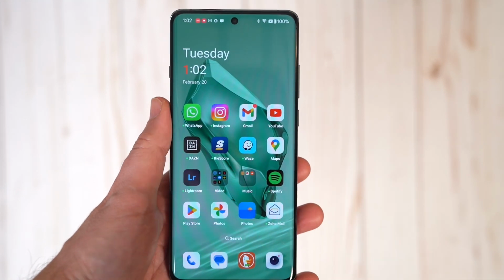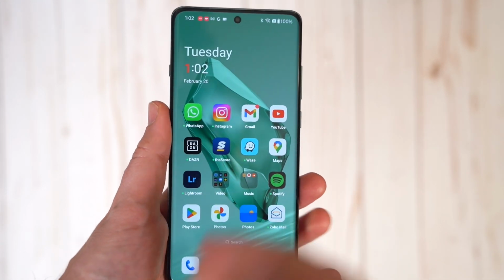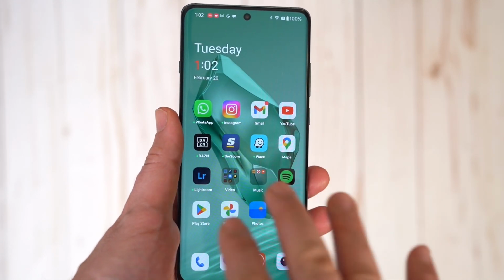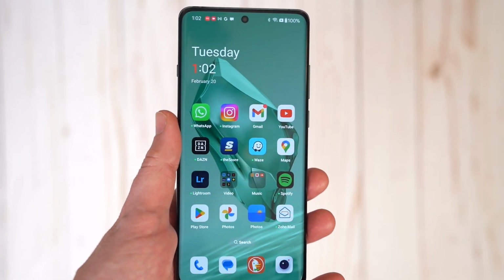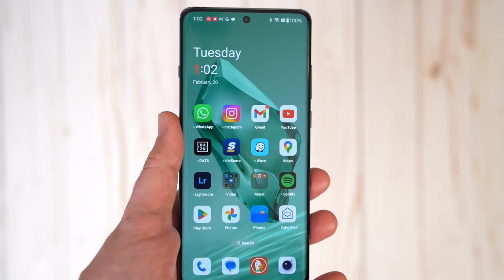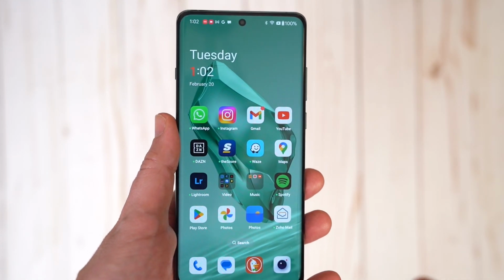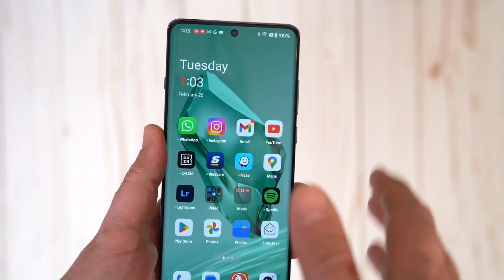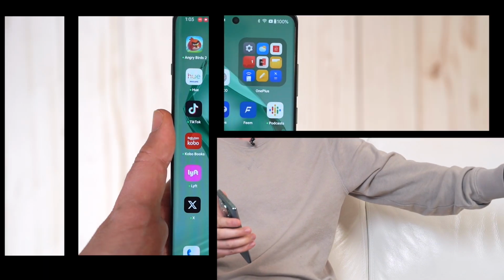If you've never heard of OnePlus, for example, you should know that this is a full-on Android device. So it runs on Android. It has its own OxygenOS. That's what it's called. The overlay is called OxygenOS, kind of like Samsung's One UI. And in my opinion, it's actually one of the best overlays you'll find in an Android device, personally. Because it's clean and it feels closer to what stock Android looks like. But that also means that there are specific features, for example, or presentations, the way things are presented, that is unique to the device compared to other Android phones.